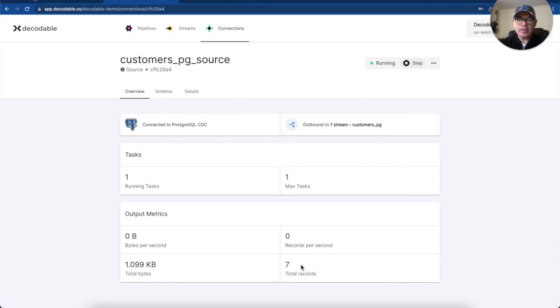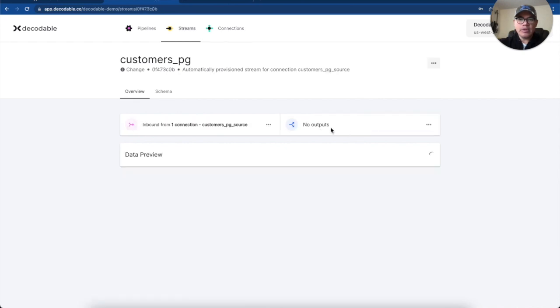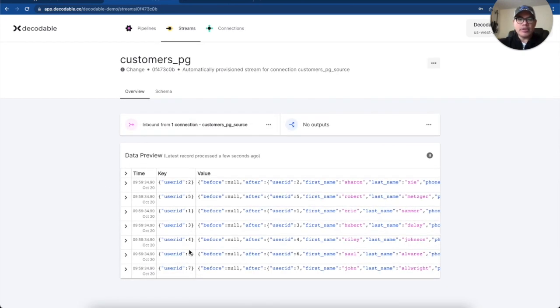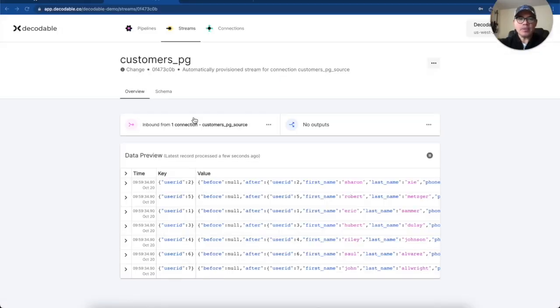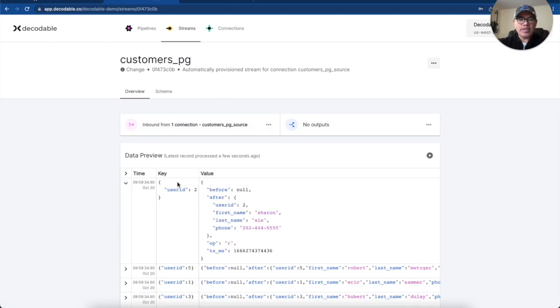You can see some data coming in. Click over here, you'll see the 7 users that we saw in Postgres over here. Okay, notice the format that there's a key here associated with the user ID, and then the format over here is the Debezium format. We are using a Debezium connector to grab that data from Postgres, and since this is the initial snapshot, there's no before version of this, but there is an after version, and we are reading this, and this is the timestamp we first read it.